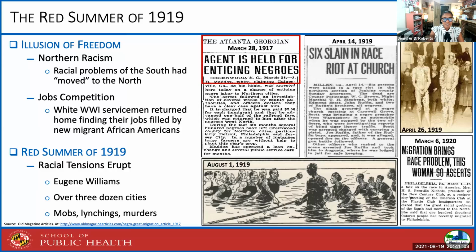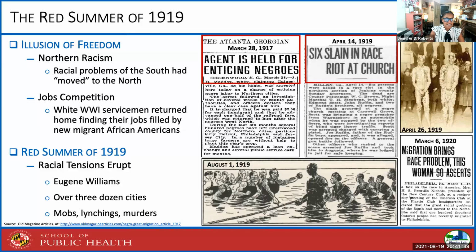And while the summer of 1919 was signified by one key event, which happened in July 1919, a young teenage boy by the name of Eugene Williams was swimming in Lake Michigan, and he drowned after violating an unofficial segregation line, because he was subsequently stoned to death and he drowned as a result. And this kind of was the signifying event of this summer, but even still, there were riots and murders of African Americans in cities that happened well before July and April.